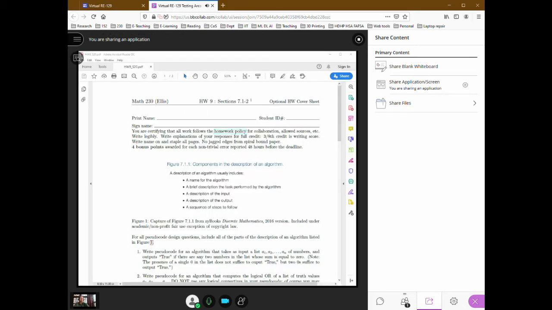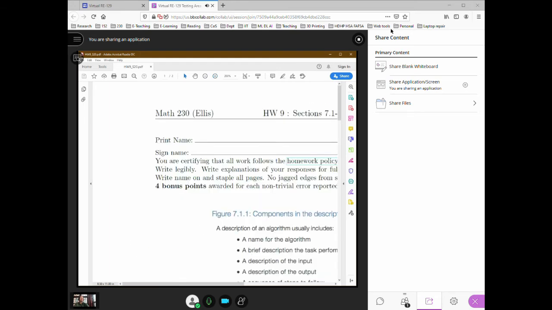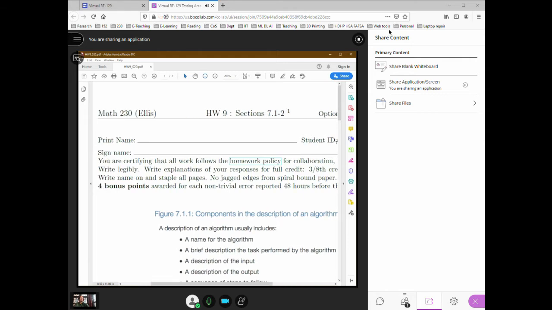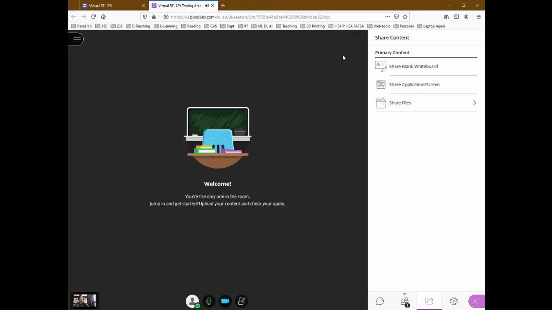I can navigate over to the PDF file in Acrobat Reader and use the Acrobat Reader panel or window to zoom in or zoom out, and you'll see the effects in the display, and you can talk to your TA about that. All right, let's stop sharing this screen and look at another way to share files.